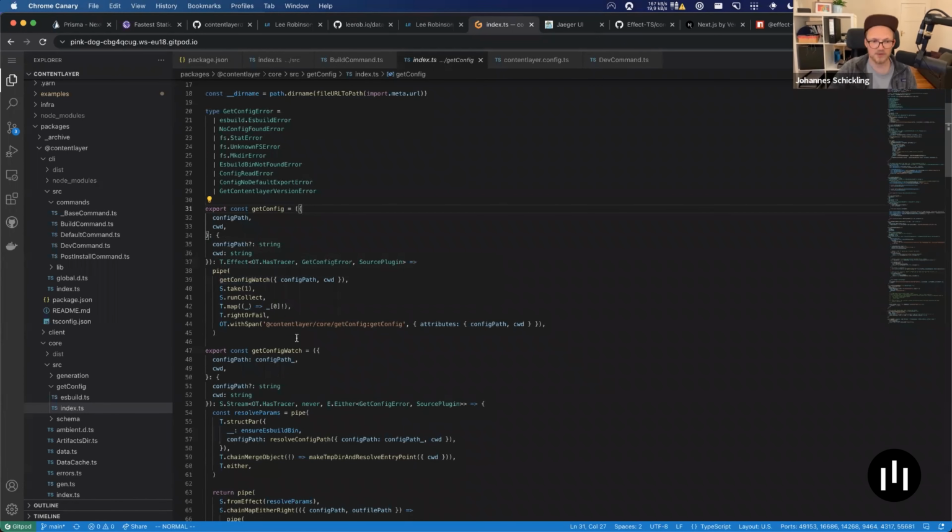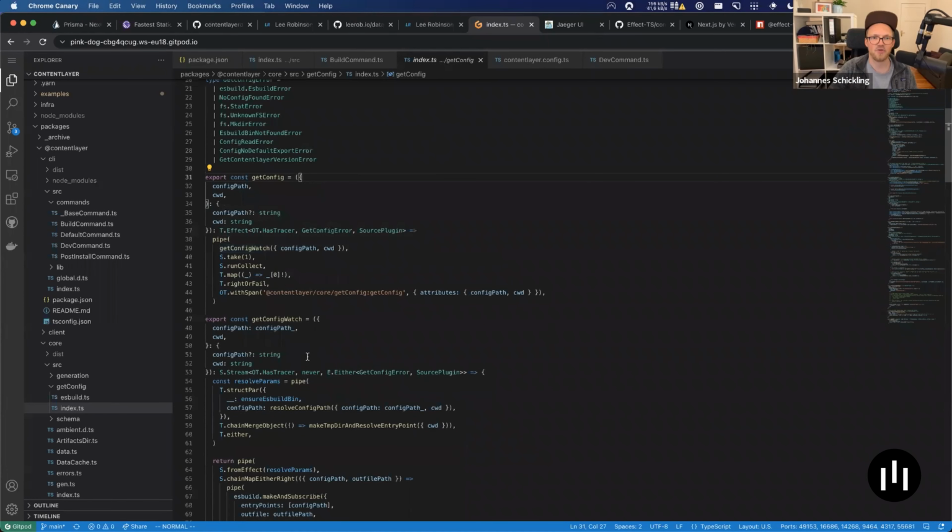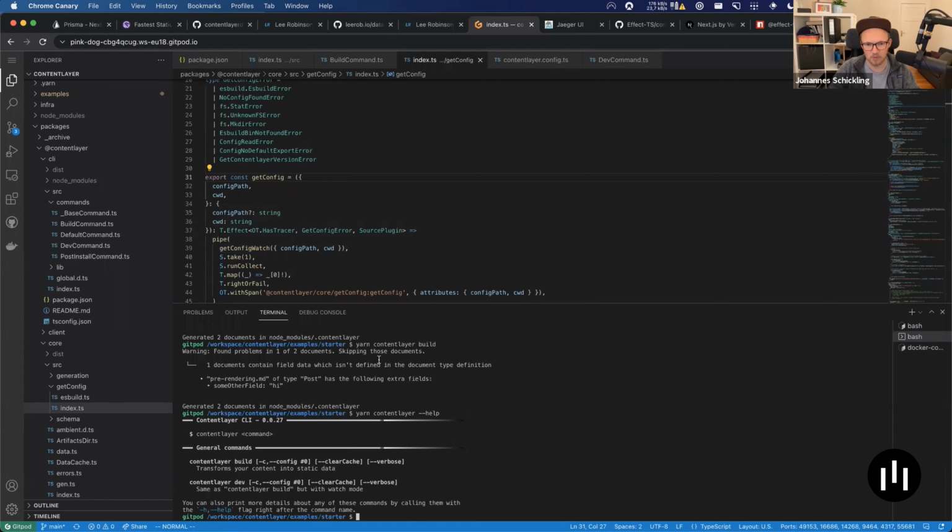The reason for this is that overall Contentlayer is built to support streaming and a watch mode. That means we have Contentlayer build, and we also have Contentlayer dev.